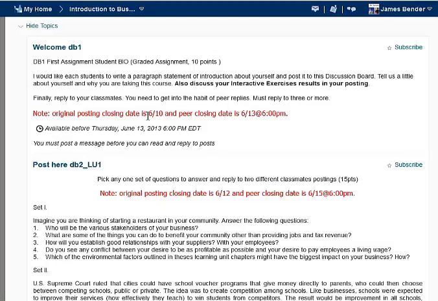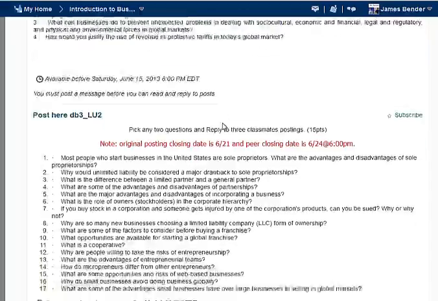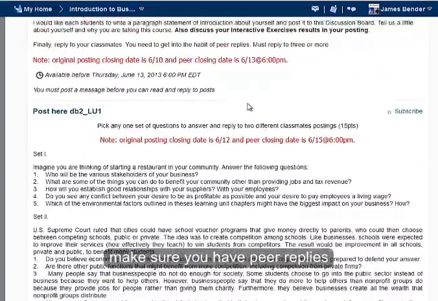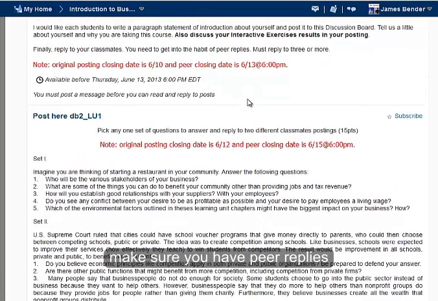So if you want to post as soon as this opens, get it done. I have students that do all the discussion boards the first week. You're just responsible for the peer reply part. So when I check, I expect you to be having at least 2 or 3 different dates and then 2 or 3 peer replies. Make sure you go and check how many peer replies, and that's all you need to do to get your 100 points.